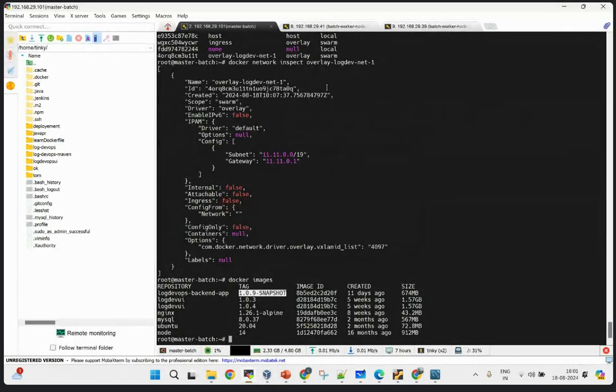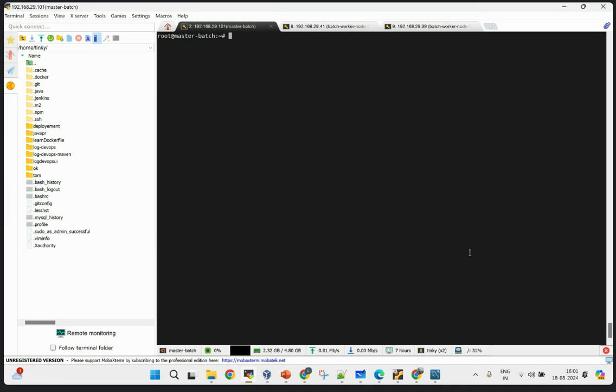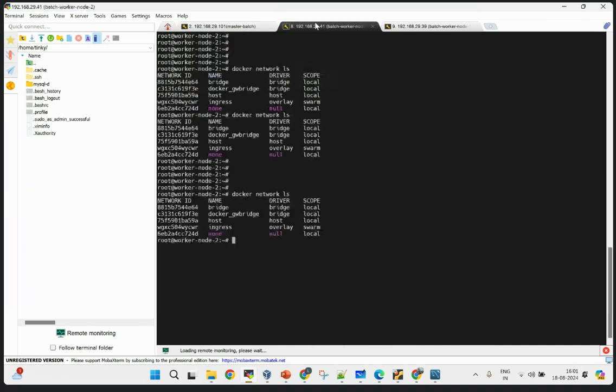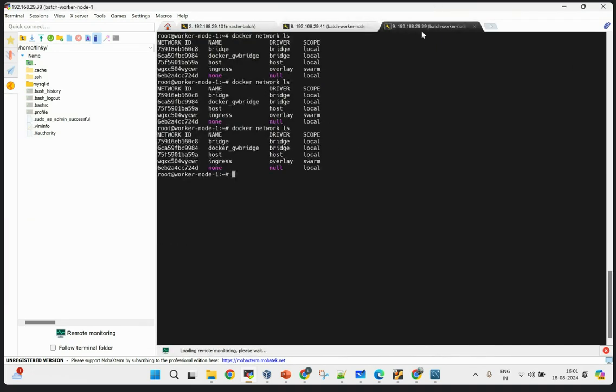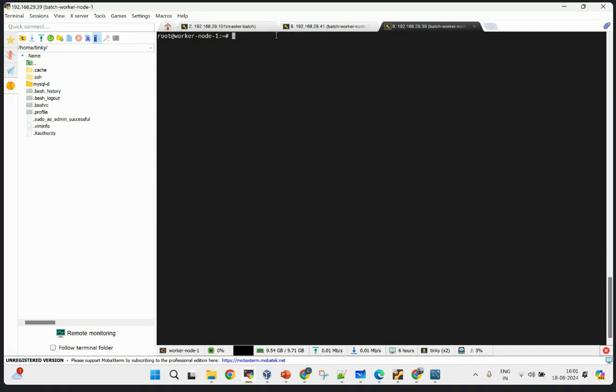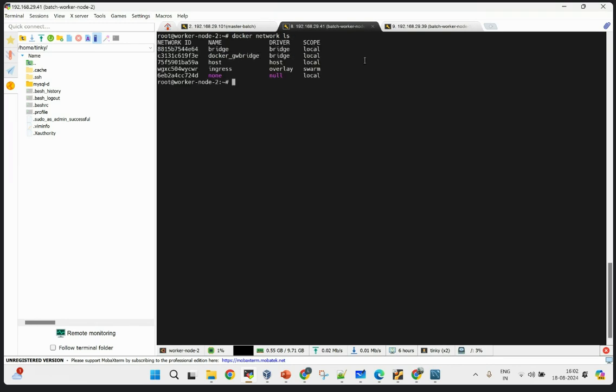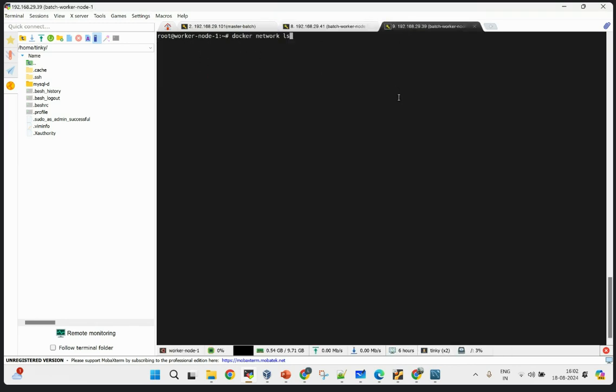See, right now, if you see the network on the worker node, that overlay network is not created till now.